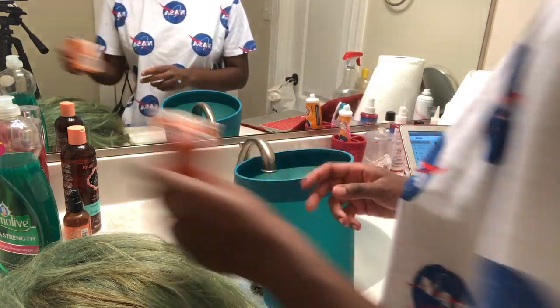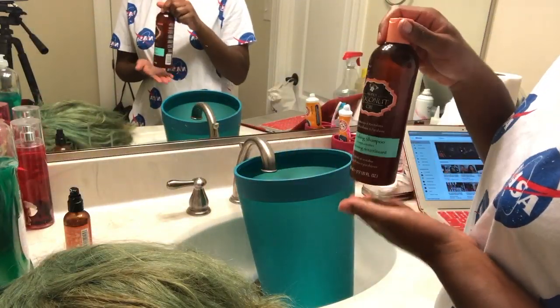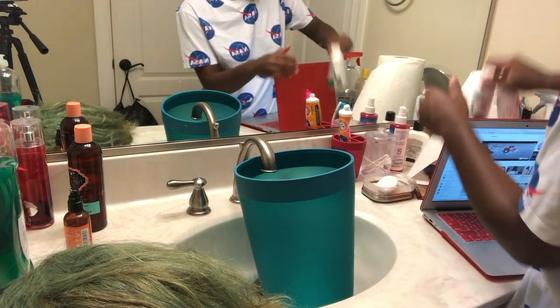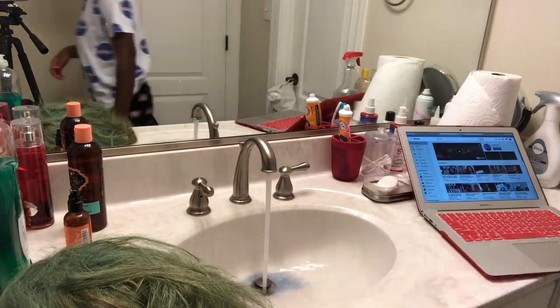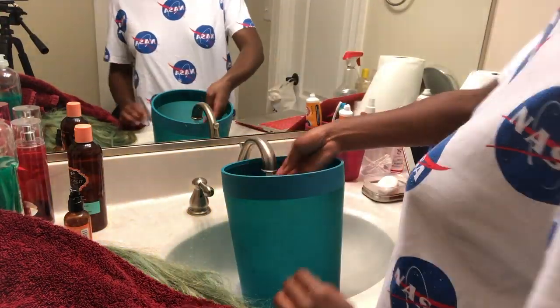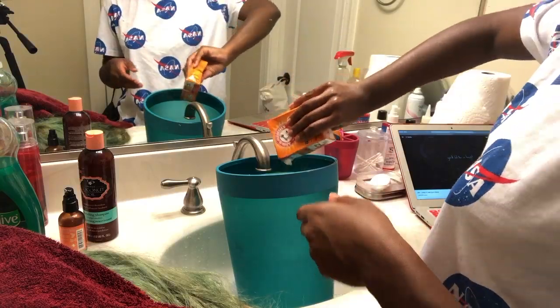Okay, so what you need is baking soda, dishwashing soap — I just borrowed this from downstairs, I need to bring it back — and shampoo. I'm gonna be using the Clover color dye and Electric Lime. This wig is kind of raggedy but I just wanted to show you the technique. Right now I'm getting hot water from the sink, but I would recommend using boiling water — it'll take the color out of the wig more easily. In this video you'll see me doing this technique about four or five times because the water wasn't hot enough, so I recommend boiling water from the stove.